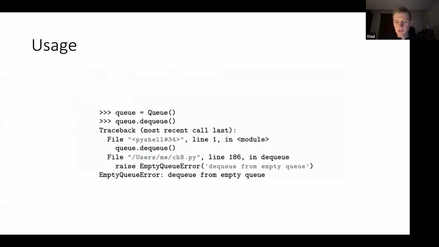And so here's the usage and then what you see. So you have queue equals Queue, you create a new queue, then you do queue.dequeue, but here your queue is empty. And so here it raises EmptyQueueError. And this is nice sometimes because it hides the functionality of your code. Or it gives you a more specific error. It tells you why this isn't working. And it gives you your custom error now.